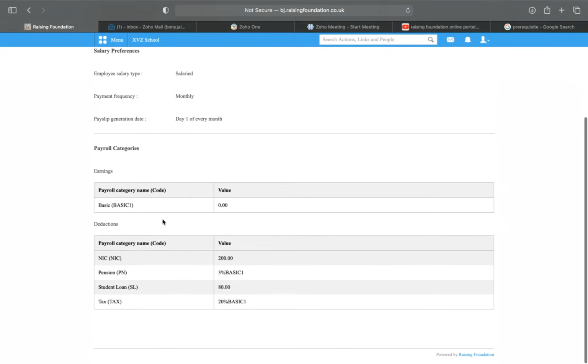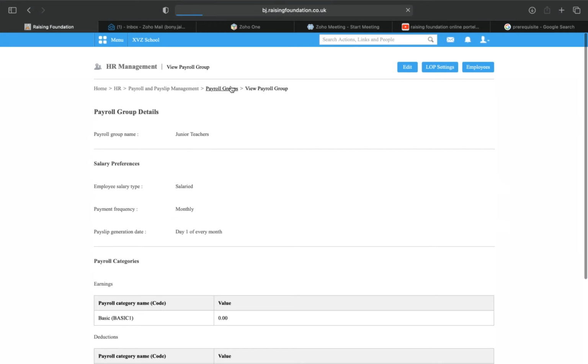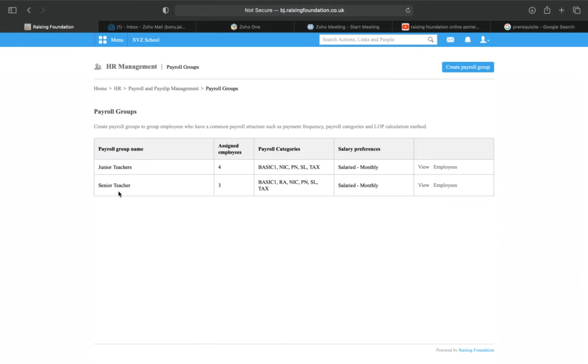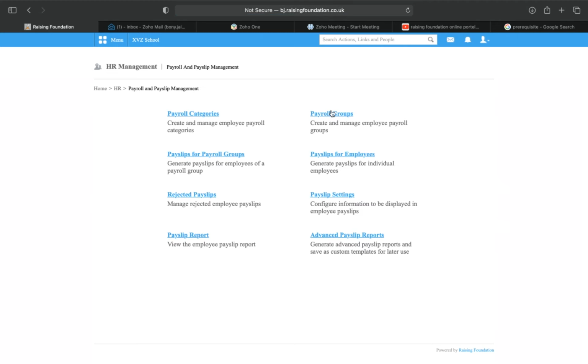That is basically why we categorize payroll into different groups. It makes it very easy when we are applying a certain payroll management, or applying payslips to particular individuals, if you group them together. So that is what payroll group does.